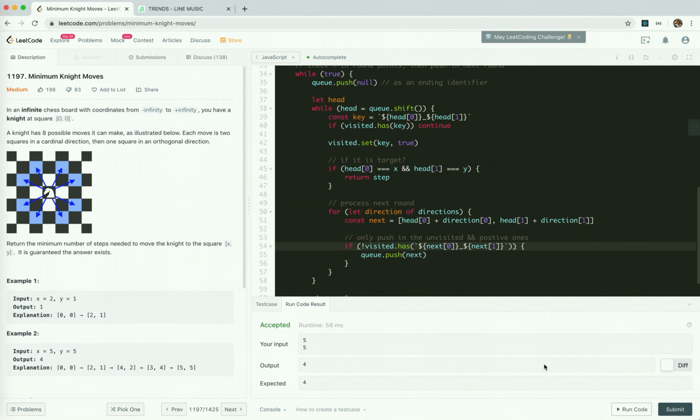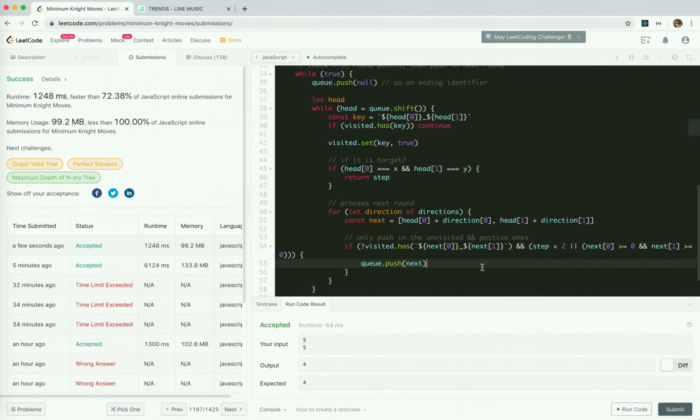This should be right. Okay. And then it should be step bigger than 2. And next 0 is bigger than 0. And next 1 is bigger or equal to 0. Cool. Let's submit again. Yeah, we're much faster than that.